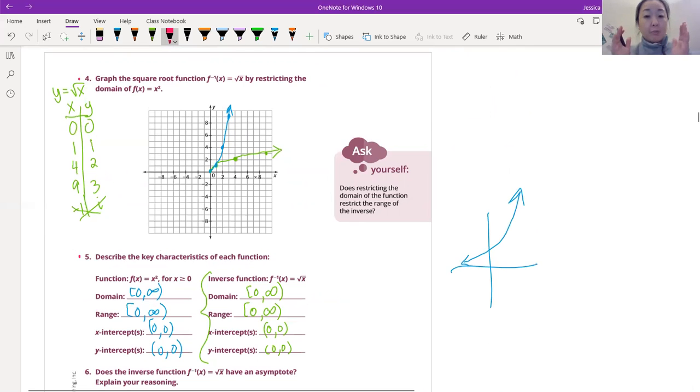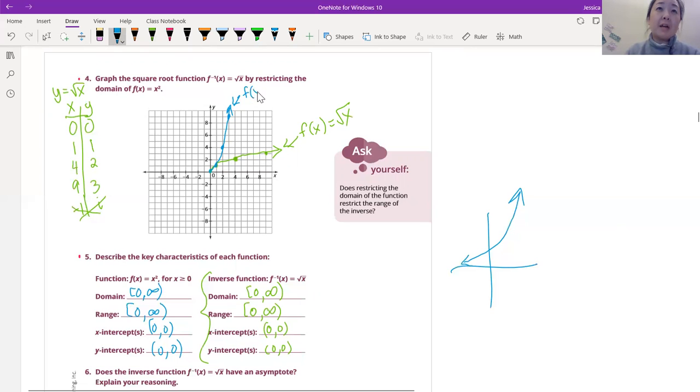So when we restrict the domain, what does it actually look like then? This, the green, is actually the radical function graph. So this is the square root of x. This is what the square root of x looks like. Do you see how it's related to the parabola? It's the same, but reflected on that diagonal line, right? And so this was the original function with the restriction, right? We don't want that left-hand side, we want just the right-hand side.